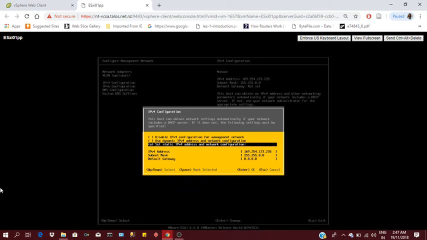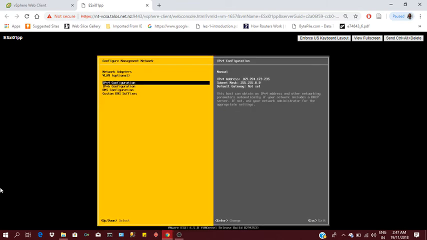This is the static IP address and network configuration. Press enter to save the required IP address and static IP address.